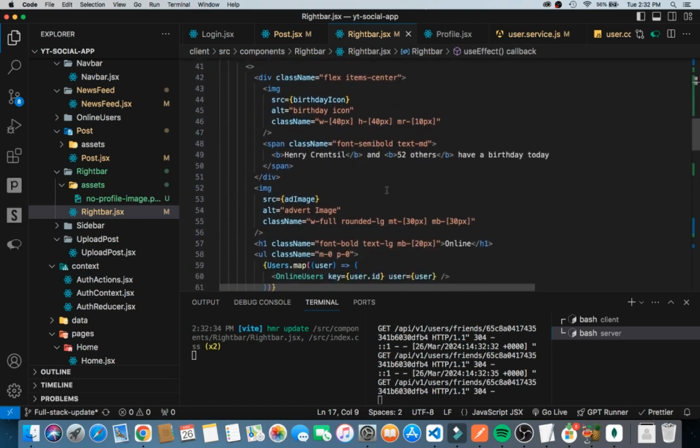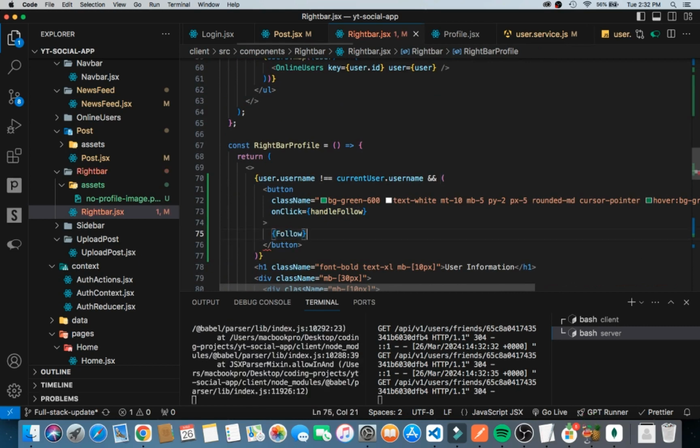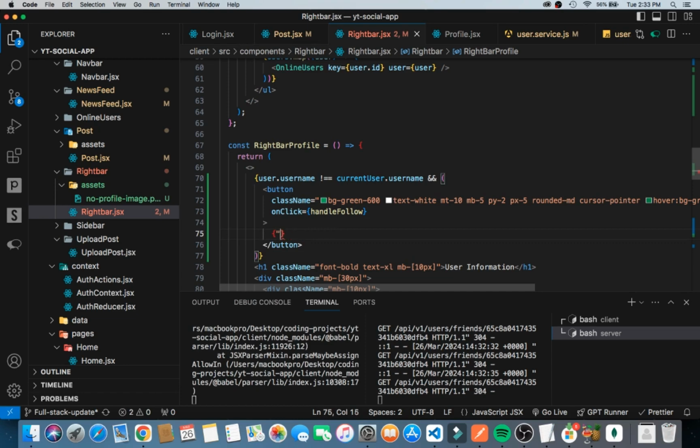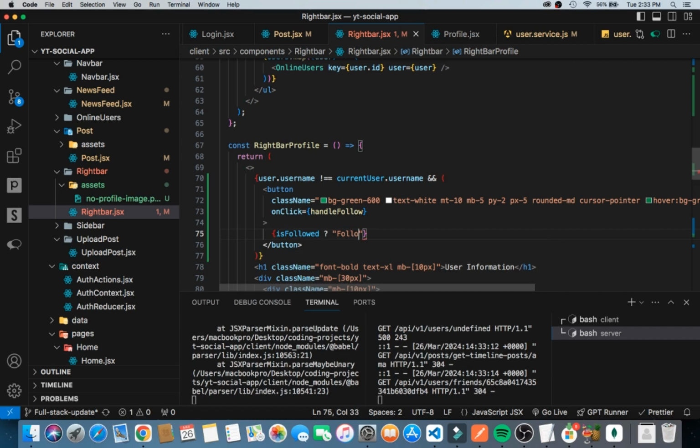And then with that, we'll be able to manipulate this by putting it inside here. Let me clean this and say isFollowed. If isFollowed is true, then I need you to give me following, but if it's false, I need you to give me follow.